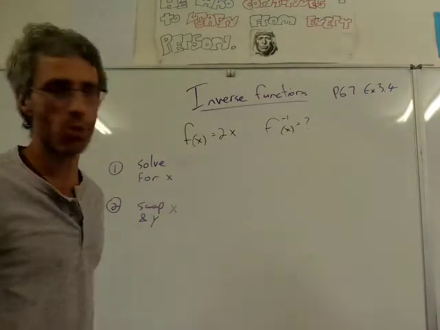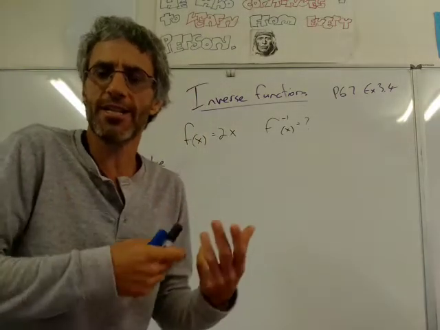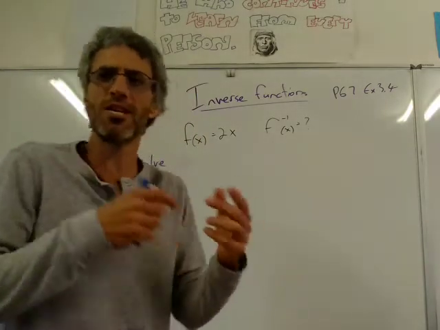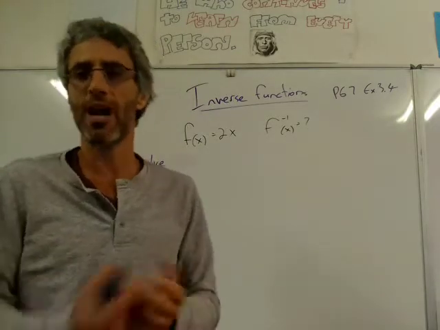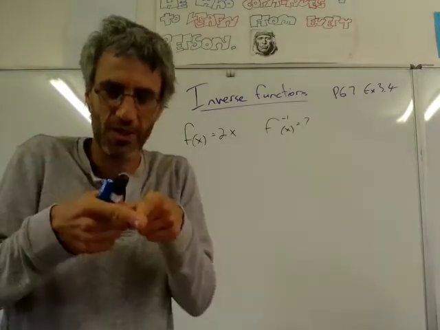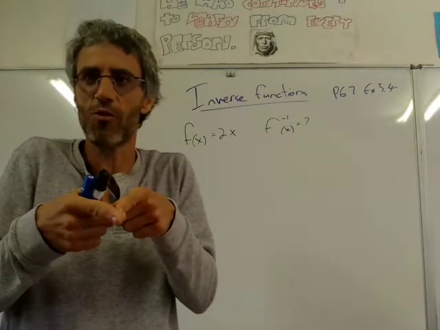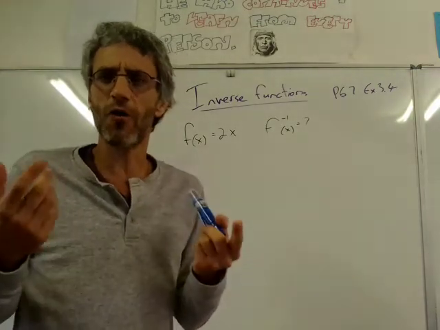Right, so let's start with some concrete examples. f of x equals 2x. Is that 1 to 1? Of course. If I put x equal 3, then y will be 6. If I put x equal minus 5, y will be minus 10. You can't have two separate values of x that give the same value of y.